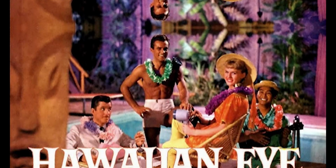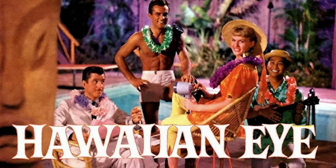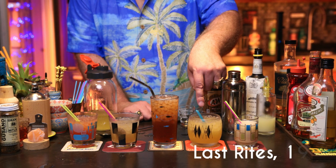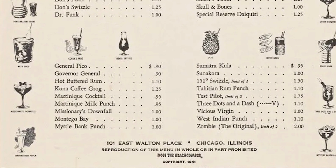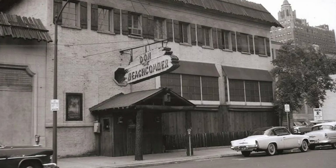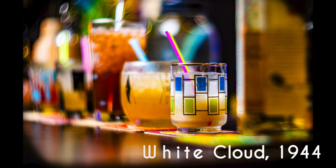1963's Hawaiian Eye, created for the cast of the show of the same name who frequented the China Trader Bar in Burbank. The Mai Kai's Last Rites from 1959. And the Martinique Swizzle from 1944, another Don the Beachcomber classic from Chicago, and the White Cloud, a predecessor to a Mai Kai favorite.